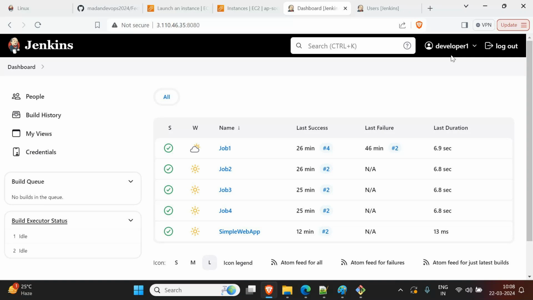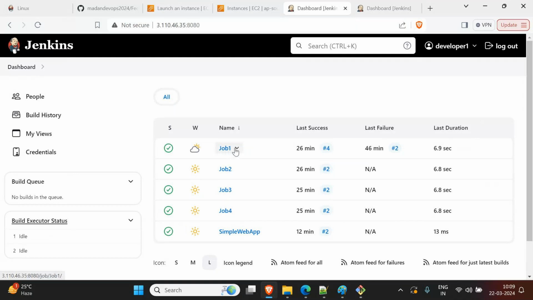And this developer is able to view all the jobs. But on the left side, can you see any option to create a new job? New item is not there. Configure is not there. Nothing is there. No option is there. Manage Jenkins, so here again the same. Developer, so manage Jenkins, those things are not there. You see no option.